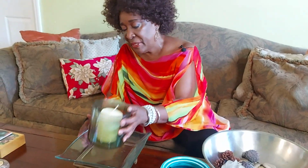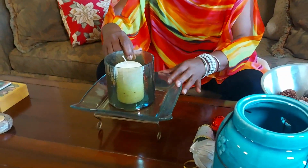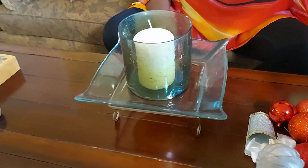Okay, because I have a sideboard or an entrance table which I've decorated, overflowing with decorations this time, I'm going to do a small table arrangement for my coffee table. I've always had this on my table with stones and other things. I found this beautiful candle holder with candle, which I just love. It's a bit sparkly and iridescent. I'm going to put that in the middle this time. And then I'm just going to add a few stones.